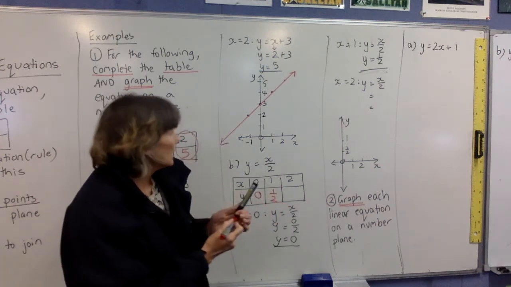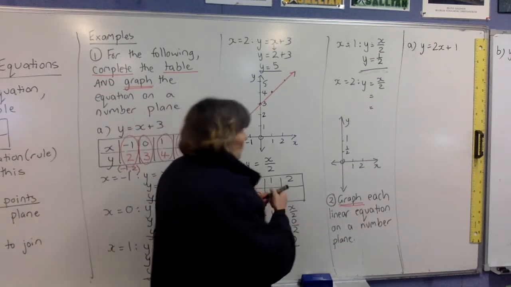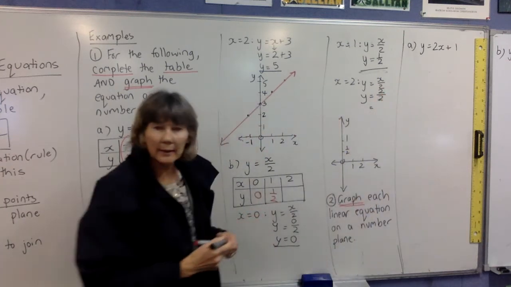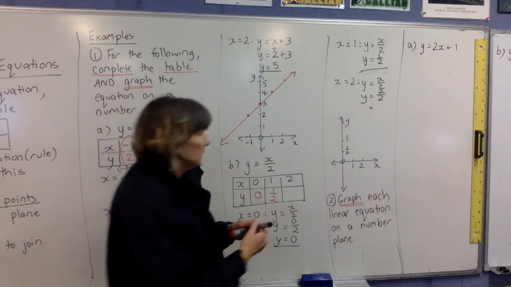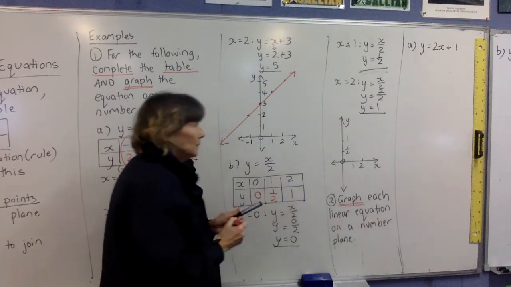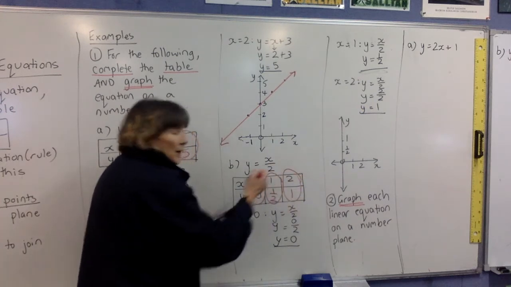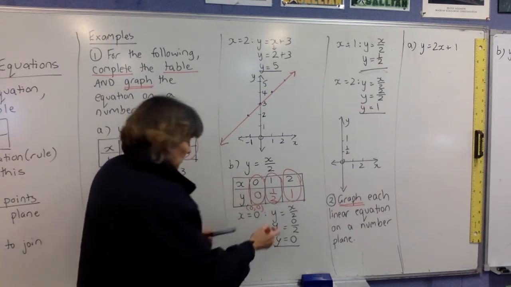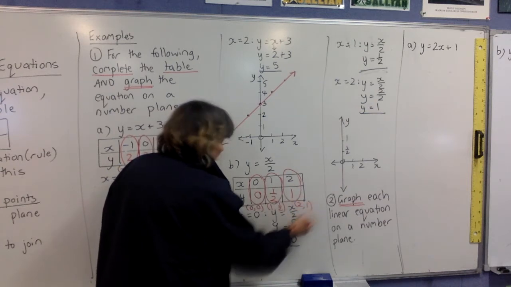All right, the next one is x equals 2. And there's our rule, y equals x over 2 they gave us. So where you see the x, you're going to write a 2. So it'll look like that now. So if you go to your fraction key and press in 2 over 2 equals, you're going to get a 1. And then we can put that in the table. So now we have 1, 2, 3 points. The first point here is 0, 0. Our next point is 1, 1/2. And our last point is 2, 1.